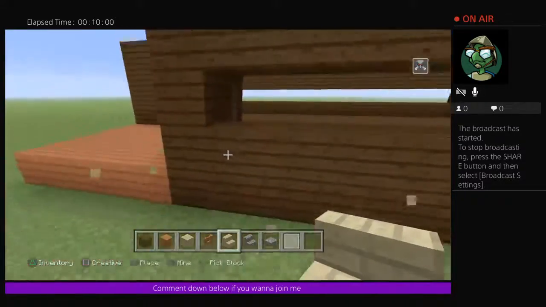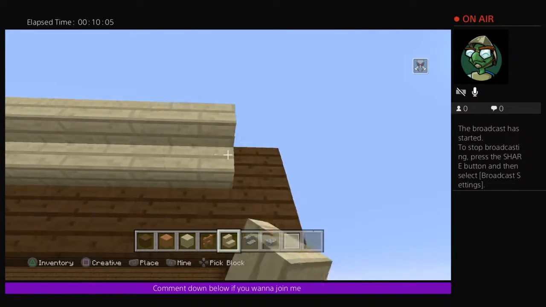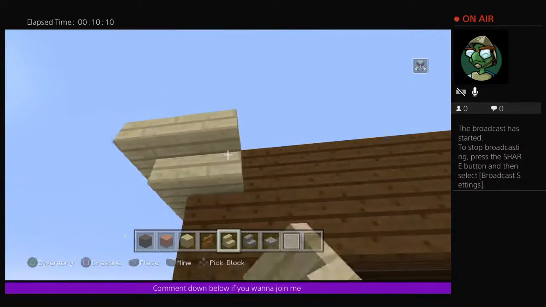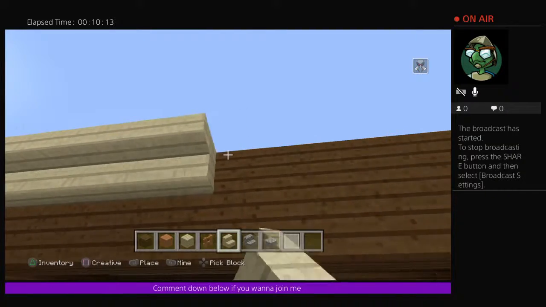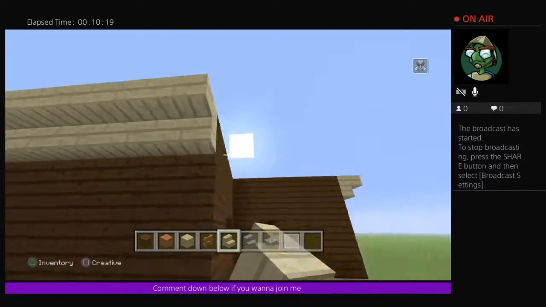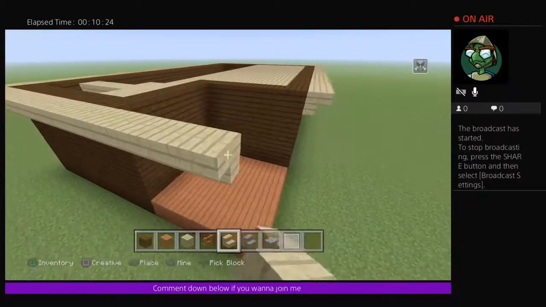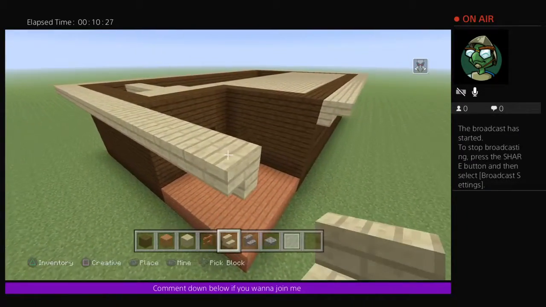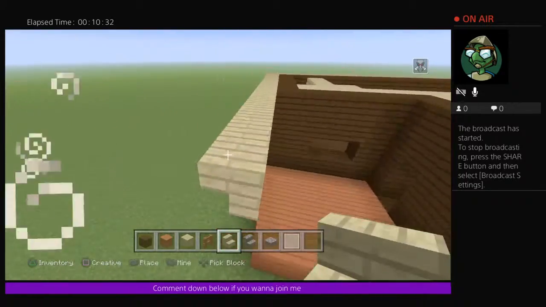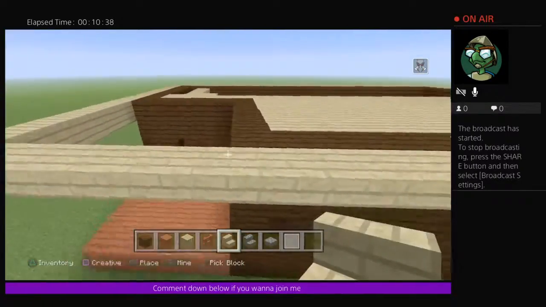So what we're just going to do is go around the top section here with our upside down birchwood stairs all the way around to give it a really cool effect, and you'll see what it looks like in a minute. We're going to leave this section just here for now, but ideally this is what it will look like once it's finished. You'll see how this all contrasts in a minute.